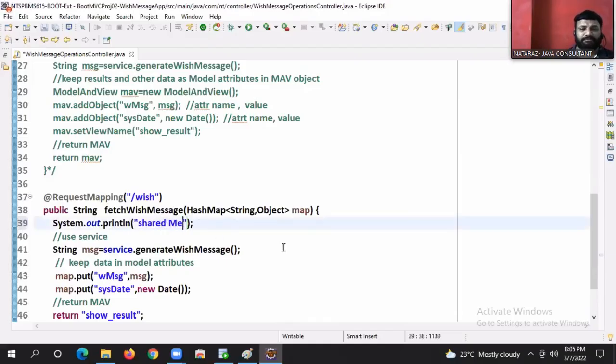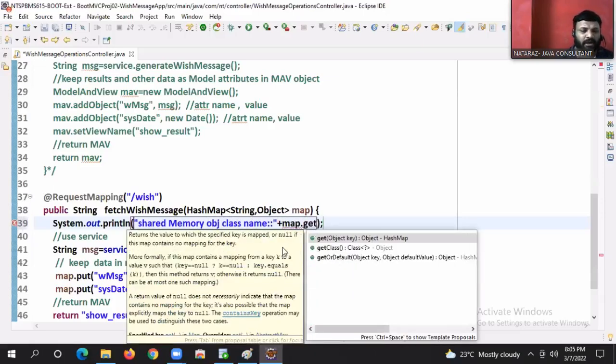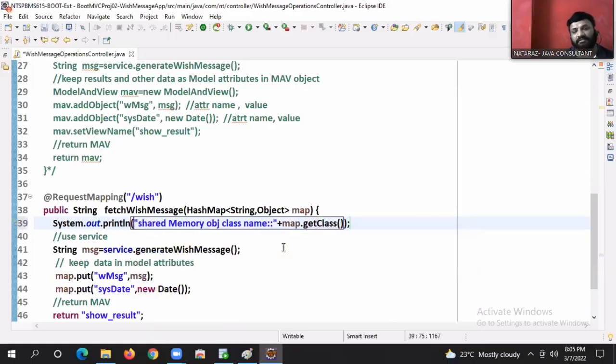Tell me, guys, the shared memory object class name. Map dot get class. Map dot get class. Now have a look now.